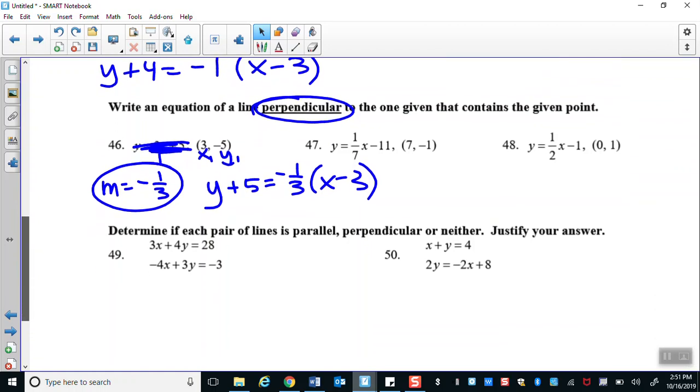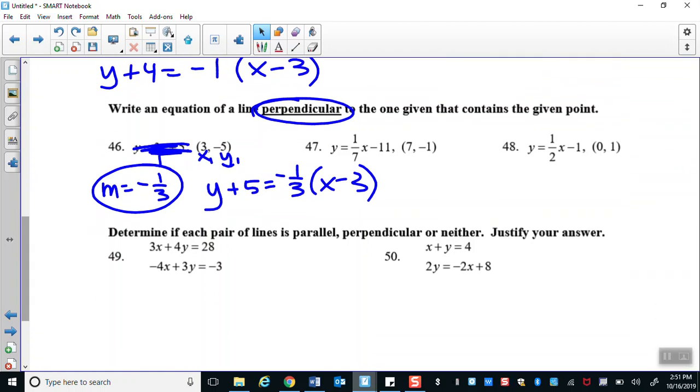Okay, so 49 and 50 are just repeats again, where you can go to Desmos and just type them in to see if they're parallel, perpendicular, or neither, which means they'll just be intersecting. So now you guys can go back and fill in some of the blanks on the study guide, and then this is not due until the day of the test, which will be next week on Thursday for first period, and then probably actually Thursday, Friday for third period. So it's not due till that day, and we'll work on it in class next week.